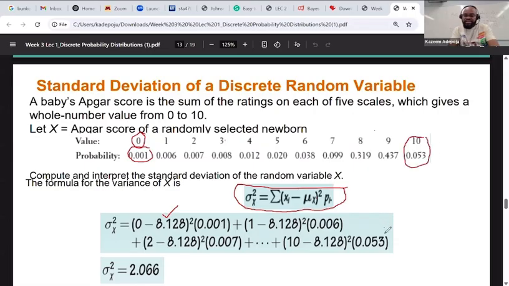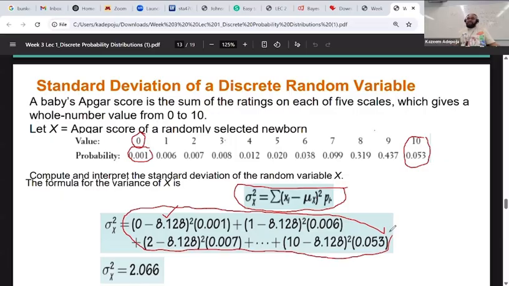Can you see that? Who doesn't understand? That's what we're doing here. Can you see that? That's what we're doing. You find the mean. The moment your mean is wrong, this is going to be wrong. Don't forget, you are just subtracting the mean from each observation. You're squaring that, you multiply by the probability associated with that. That's exactly what you're doing. And at the end of the day, we found this to be the variance.